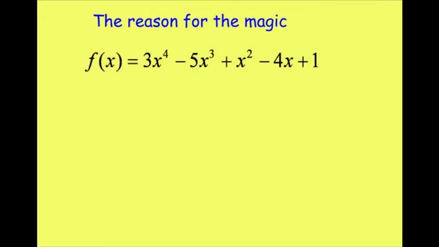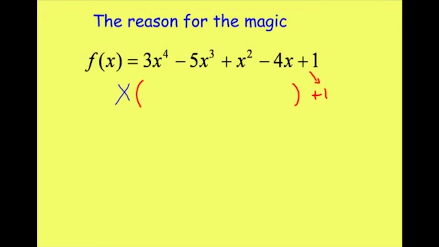So we're going to take a look back at our original function, the f of x function that we started with. And I'm going to talk about factoring, but my goal on this is not to factor the problem, but to factor it a certain way. We're going to set aside the constant 1 for just a second. Look at the remaining terms. All of them have an x in it. So we're going to factor out the x.